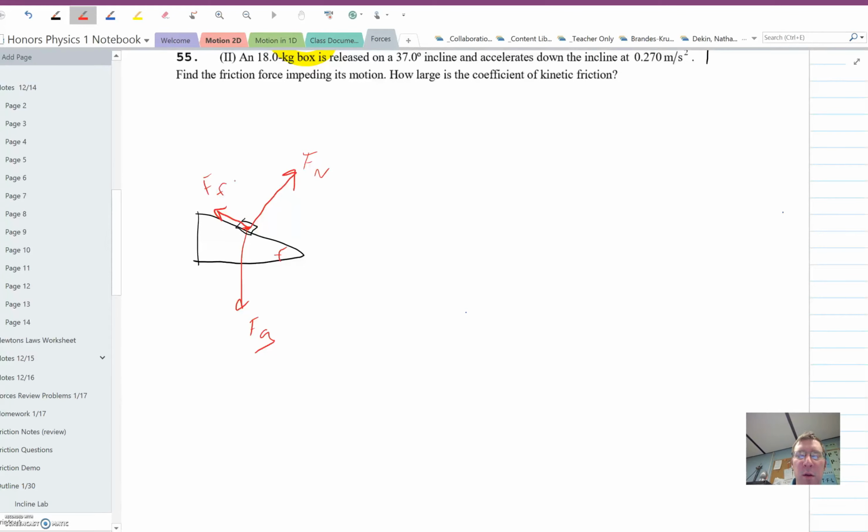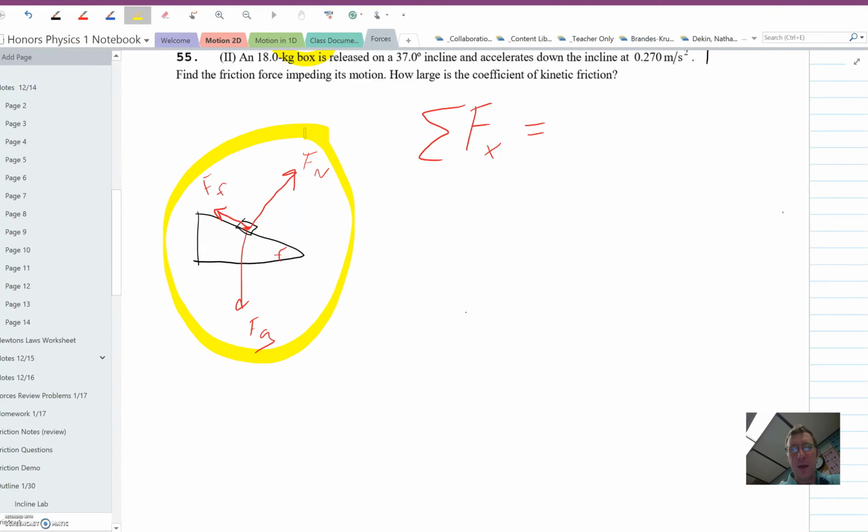So what I'm going to do is write up the sum of my forces. Sum of my forces in the x. I did not draw all of the stuff that we did for the inclined plane lab in, but I'm hoping that we're recognizing that in the horizontal there is definitely friction, and the thing that's making it go is going to be some kind of force of gravity in the x. Force of gravity in the x is going to be mass times gravity times the sine of the angle.